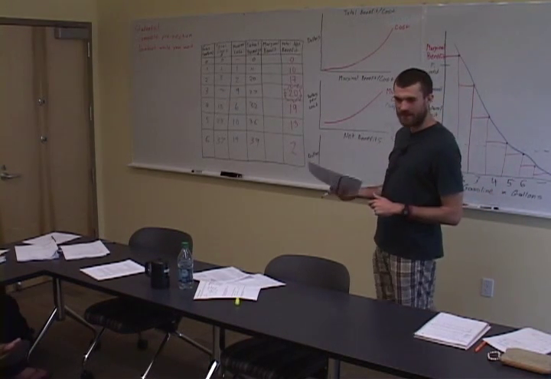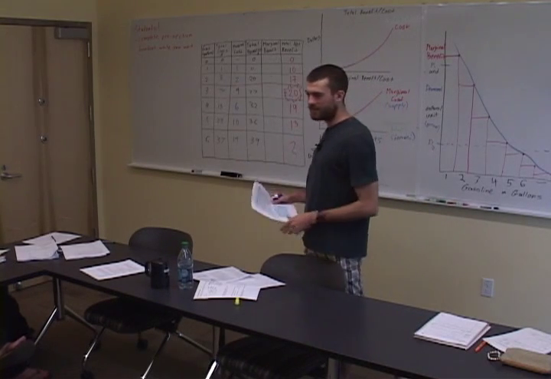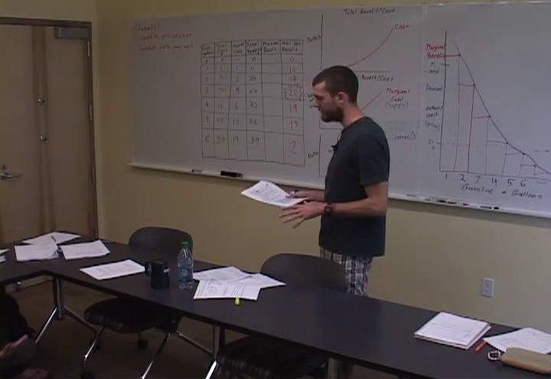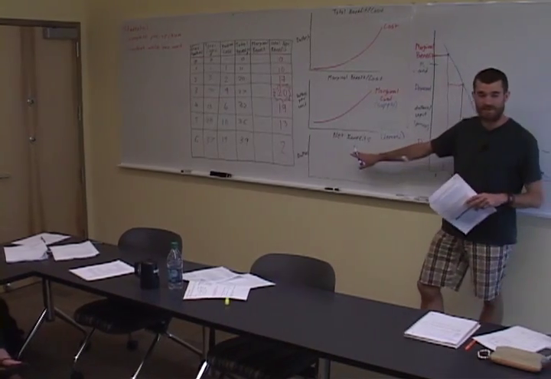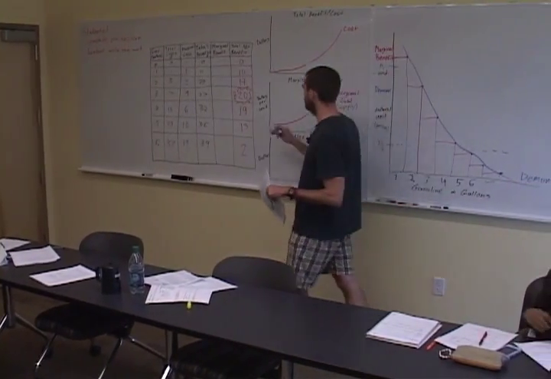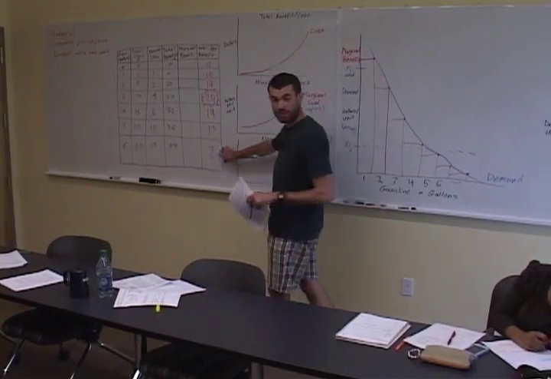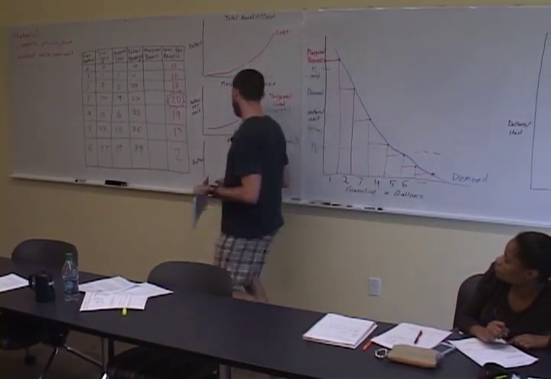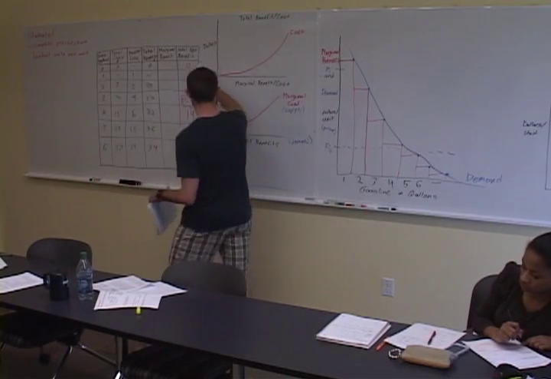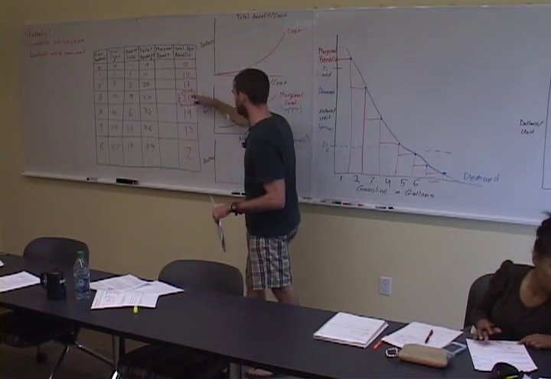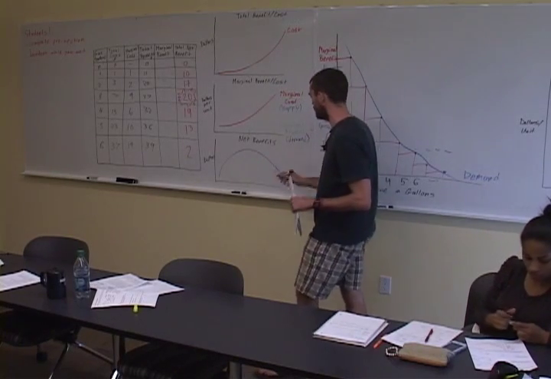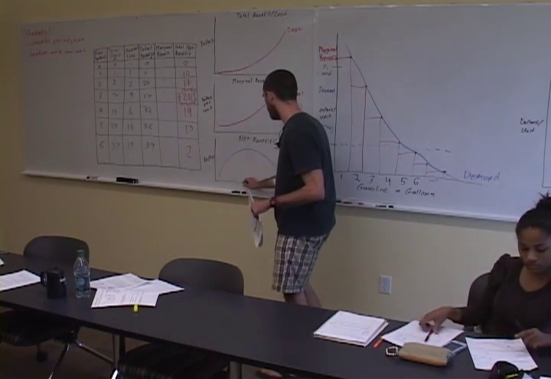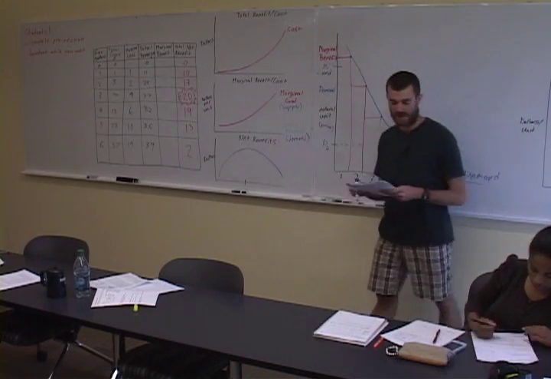Okay, so everybody feeling, looks like people have that down correctly at this point. So net benefits. To get our net benefits, we're going to take, you know, just sort of graphing what this curve would look like. And so it starts off low, and sort of increases at our peak, and then sort of goes back down again. So yeah, we sort of have this inverted U, again, with our ideal quantity being where those net benefits are maximized.